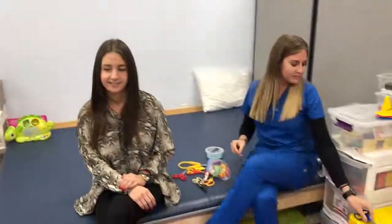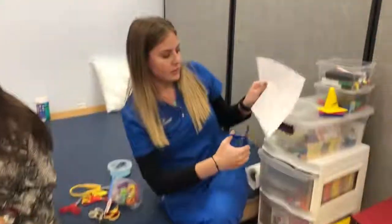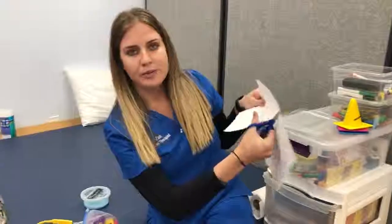Okay, but then by the age of 3, that's when you start moving a little bit forward. So the child is now able to snip the paper, but they're also going across the paper. But they're not going all the way, only about 6 inches or so, and it doesn't have to be directly on the line. So it's just the motion of actually snipping to go across.